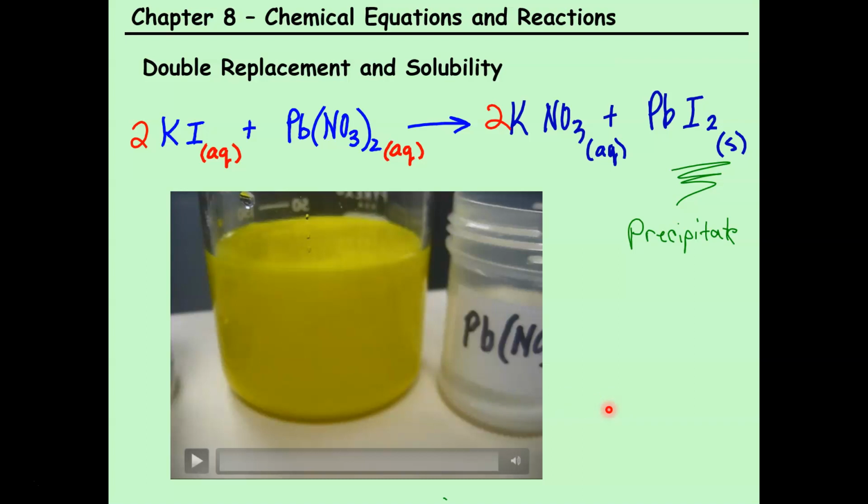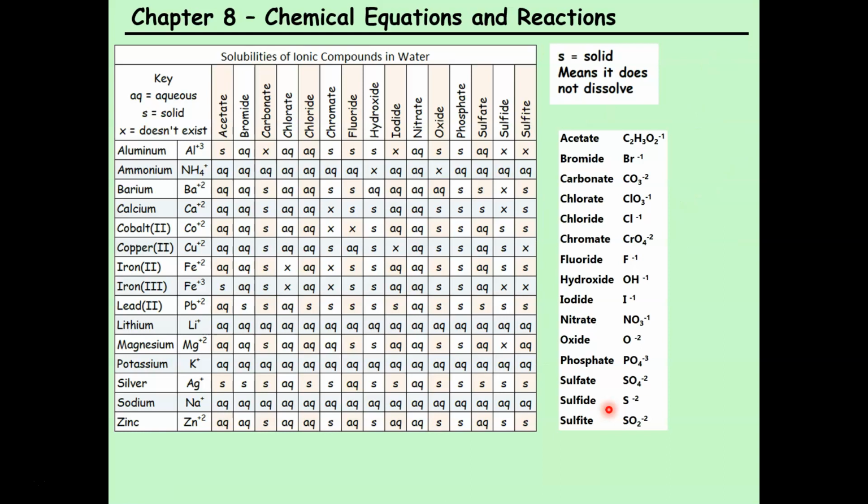Now, how then can we tell if a chemical reaction can happen or not? We need to refer to a solubility table. All right, this tells us if compounds can dissolve in water or not. Now, what are we looking at here? On the right-hand side, we have a list of positive ions, cations. All of them are metals. Some are 1+, some are 2+, some are even 3+.